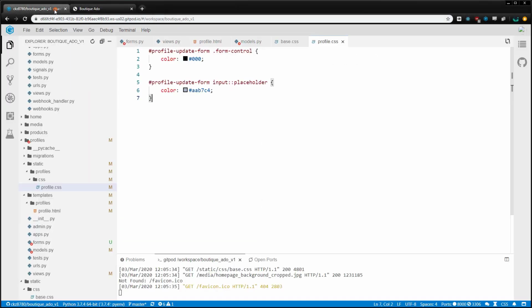Beginning with the CSS, let's do the obvious thing, which is make the country field itself, as well as all its options except for the first one, black by default.